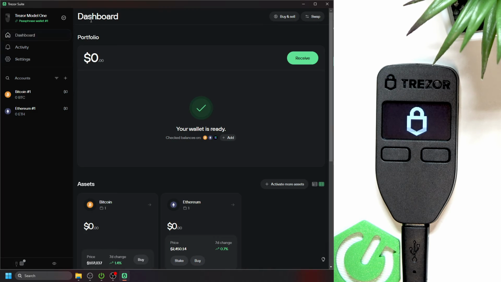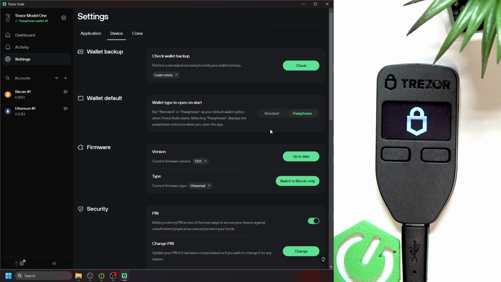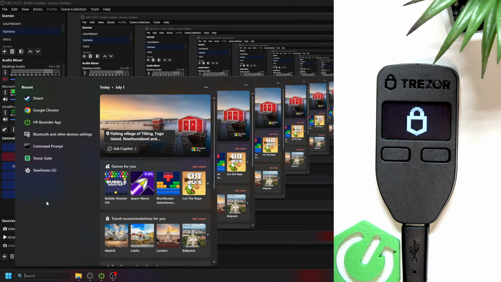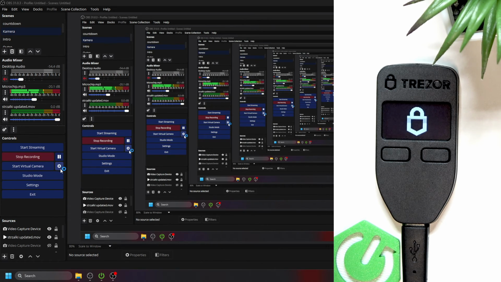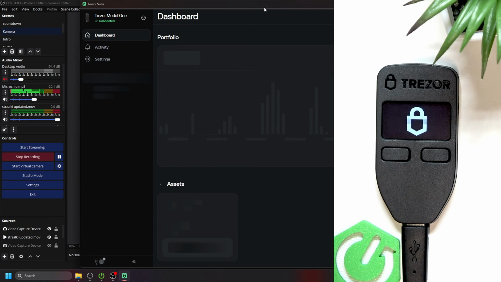Now let me quickly switch the setting to standard and reopen the app so I can show you the second method, which I prefer more. Of course, the passphrase will be stored then on your Trezor suite, but only on the device you've set it up on.